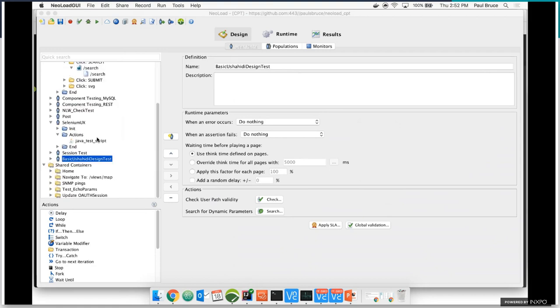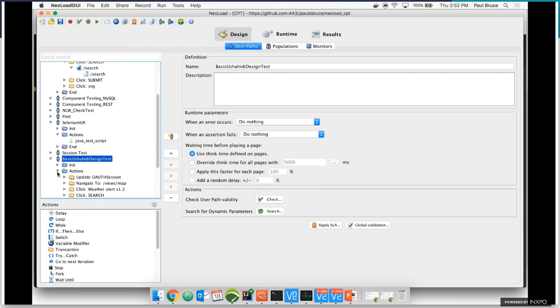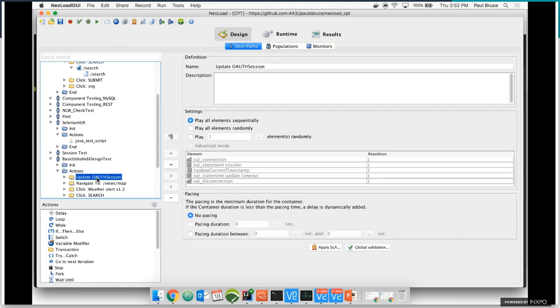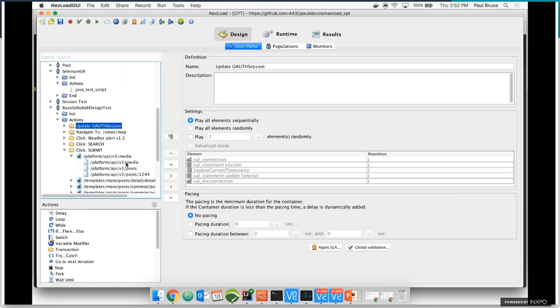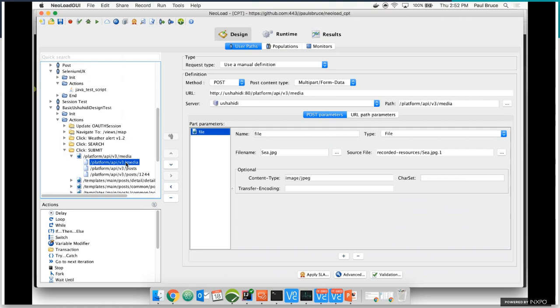Now when we look at that new version of the script, it's got those customizations in it. It's also got new functionality that wasn't in the previous test.